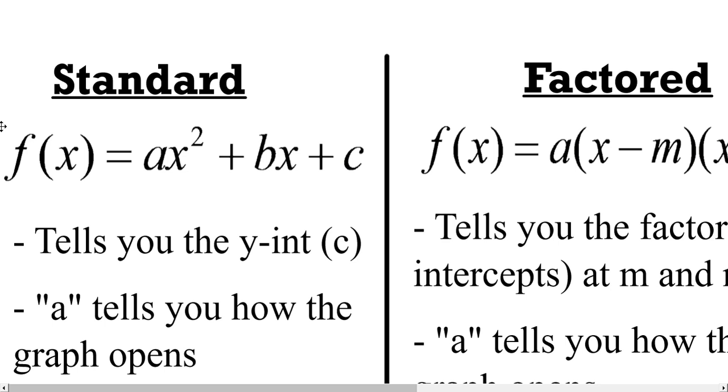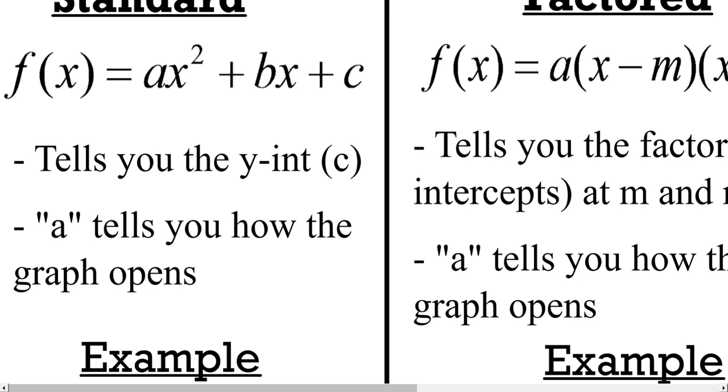If I look at standard form, that's anything of the form ax squared plus bx plus c. That's where everything is all expanded out. Expanded form is what you'll also hear this called, but standard form is the more common. The benefit of standard form is it tells you the y-intercept because everything is multiplied out. You can see the c term at the end. That c term is going to be your y-intercept. The a out front will tell you how the graph is going to open, either upward or downward. So those are the pieces of information you get just looking at standard form for a quadratic.